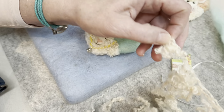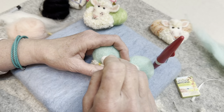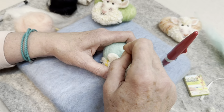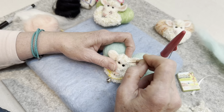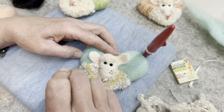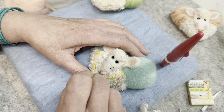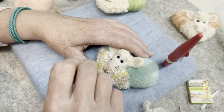And you need to find one nice little lock to go on the top of his head. Lots of sheep breeds make locks. Blue-faced Leicester makes some of the tiniest locks. So does a breed called Teeswater. If you're out shopping for those kinds, you should be able to find some pretty tiny locks to make these little sheep.